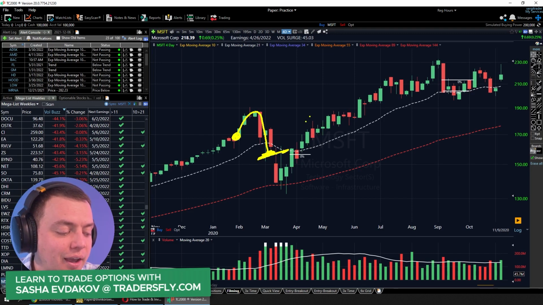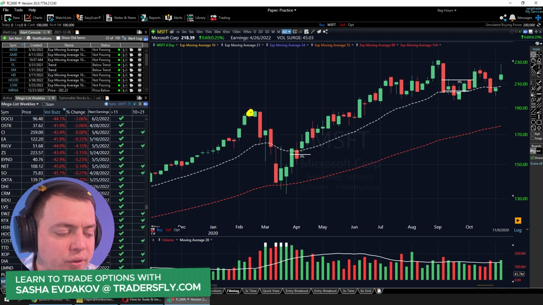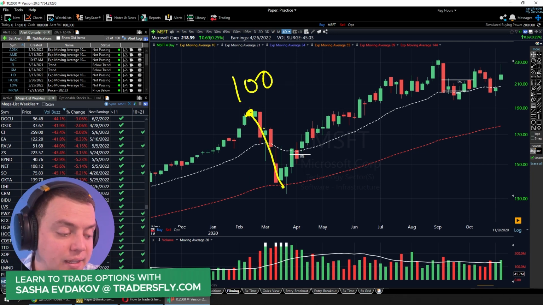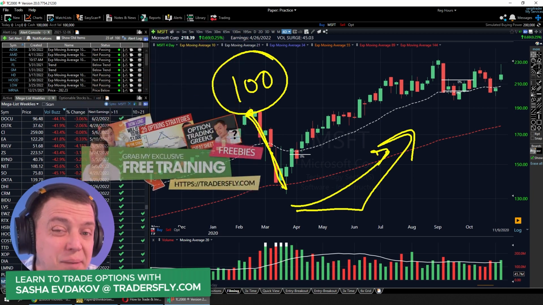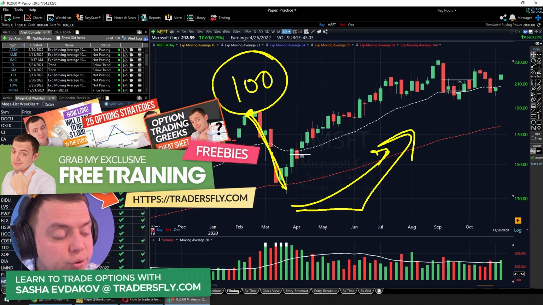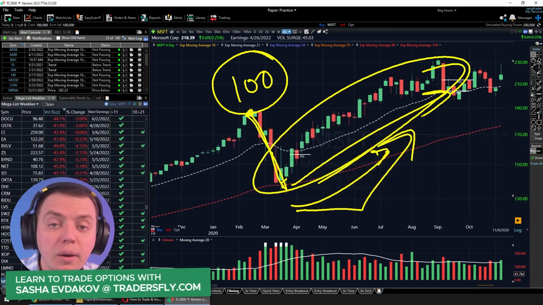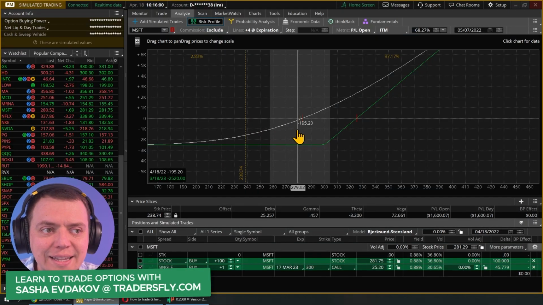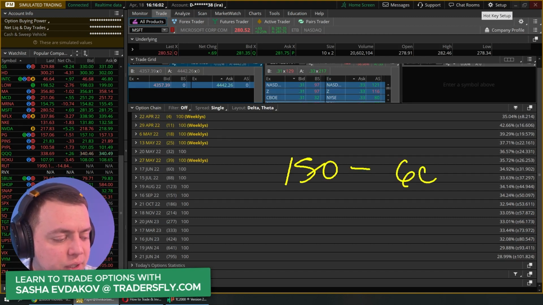But if you got out of it and then didn't get in until way later, you missed that whole big move. So our point: whether we're a long investor who held through this move with 100 shares of stock, or we had a single call option that we held through on the downside, you'll lose money either way. You would still be losing money. But as long as you hold through that and weather the storm, you still will make money on that upward move. So all we're doing is resetting that option when it gets down to, let's say you're dealing with a 150-day option, just reset when it gets to about 60.